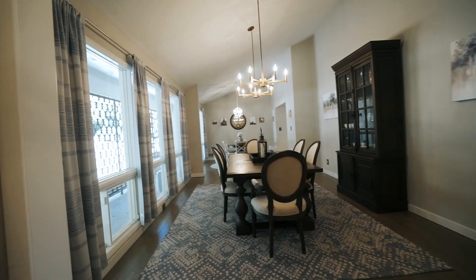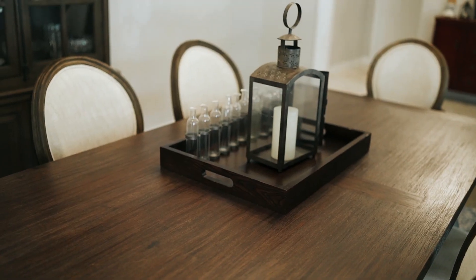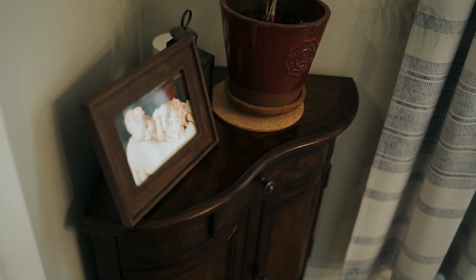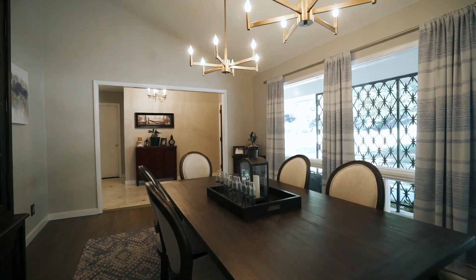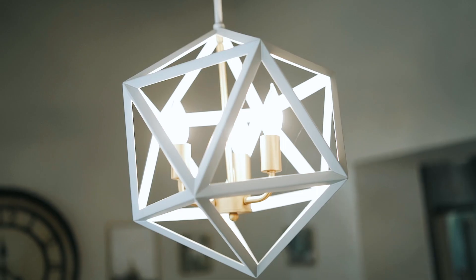When you walk into our house, the first room you see is our dining room. It consists of our more formal area for eating, but also our breakfast room where we eat with our kids on a daily basis. We wanted to keep it classic and simple. They opened up the walls between our kitchen and our breakfast room, making it so that everything flowed together. We get a lot of natural light in the evening on that side of the house. We wanted light colors, grays and blues, beautiful light fixtures that just played off of each other. It's a really nice, beautiful space for us to have our entire family over and where we can all be together and sit in the same room.